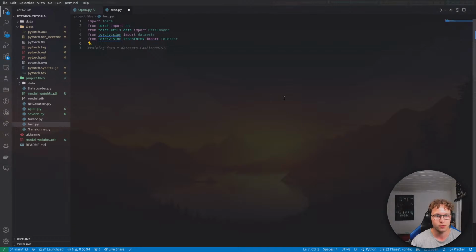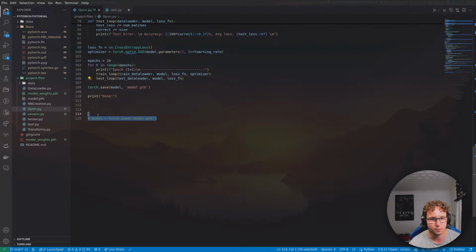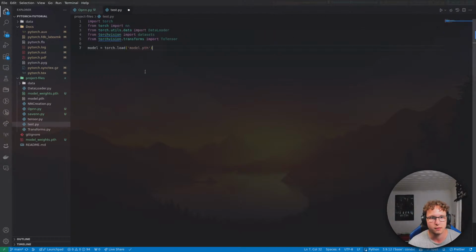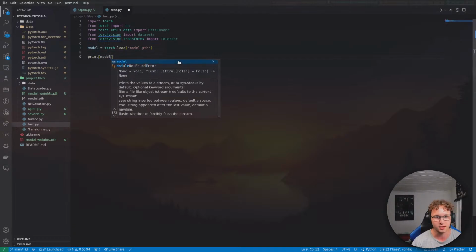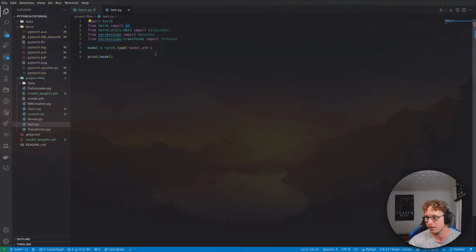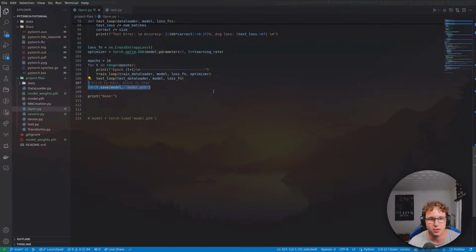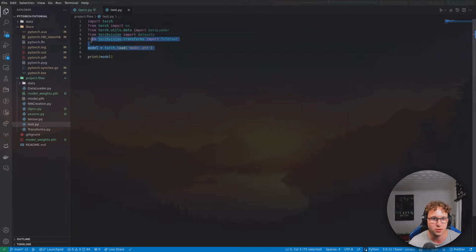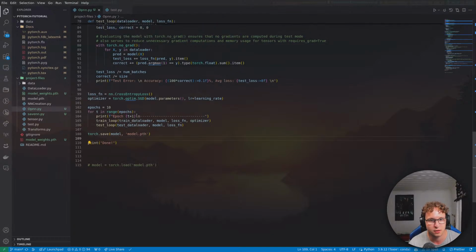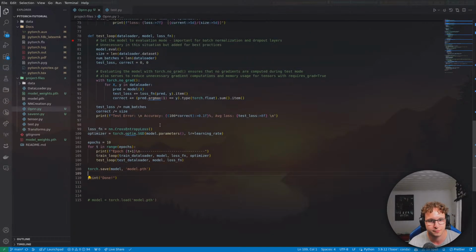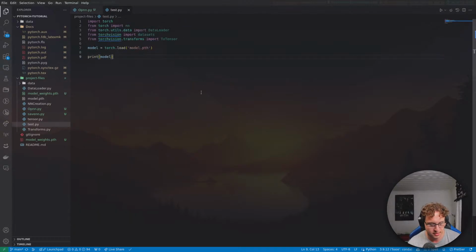We should just load the module itself, so we could probably just write this whole thing here, and do something like that, and then just print the module, and we will see if this actually gets the module or not without training it again. So this is how you load the module. Here we save the module that we just trained, and then we can load the module and then print the structure, I guess. I think that's how you print the structure. Let's test this out and see what happens.